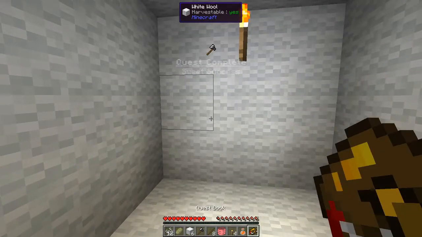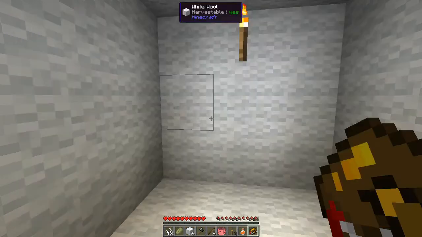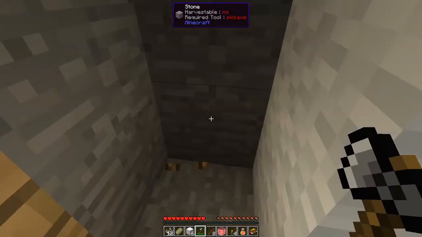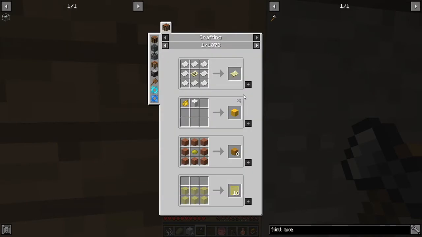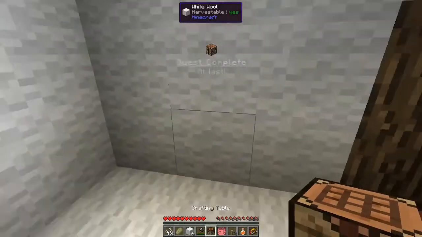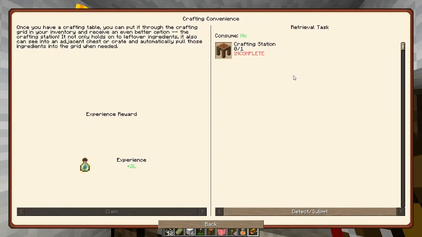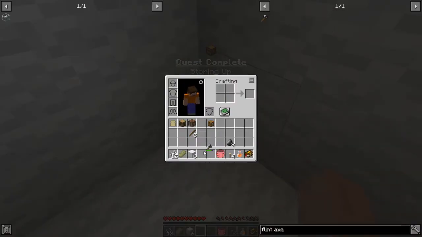Alright. Let's get our next quest done. Oh, let's make a crafting table. A crafting table at last. I feel so much better. Now, there's a very limited amount of wood here, so we gotta be careful with what we do with it. Oopsies. Alright. We got our crafting table now. There we go. Alright. At last. I get to the chest too. Oh, let's make a crafting station. Great, fantastic. That's a good idea. Make a crafting station out of it.